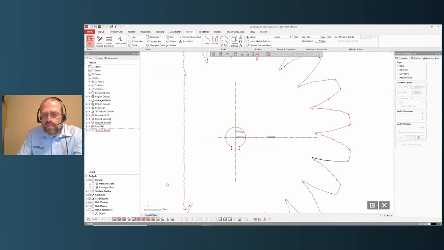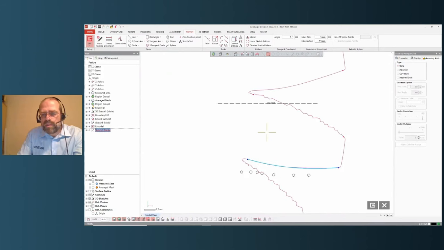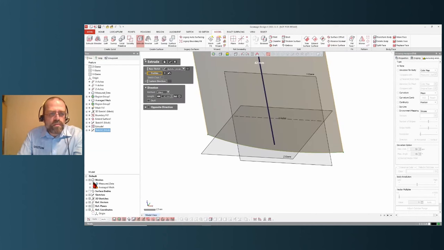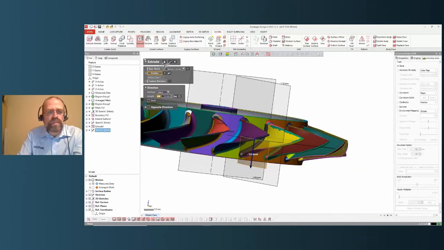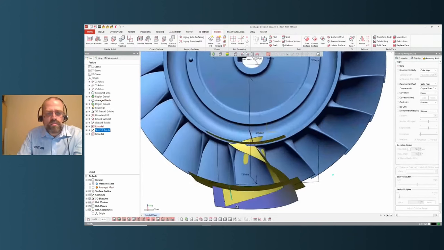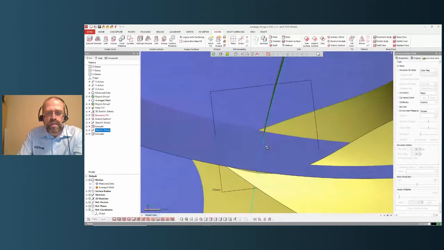and maybe correct the sketch a little bit. Here we are. Of course, I can resize that the way I want, and also extrude it again. So it's just simple operations I'm doing here. Nothing really special. That's what I want. Hiding the mesh also helps to find out if everything is okay.